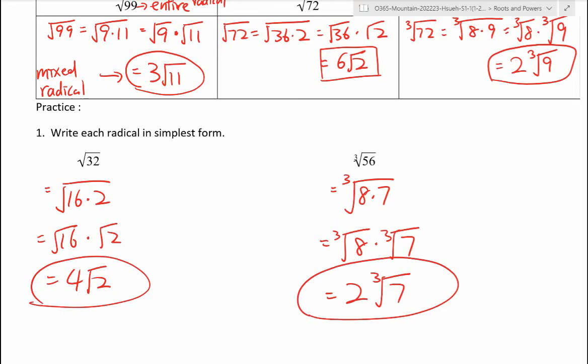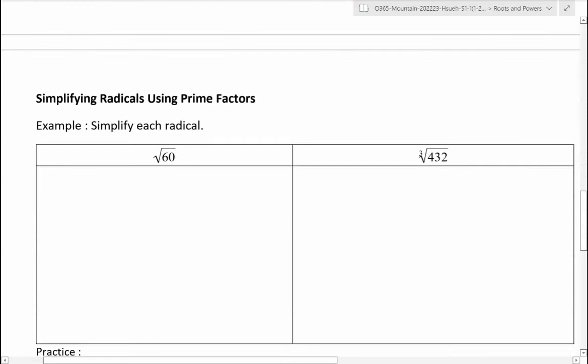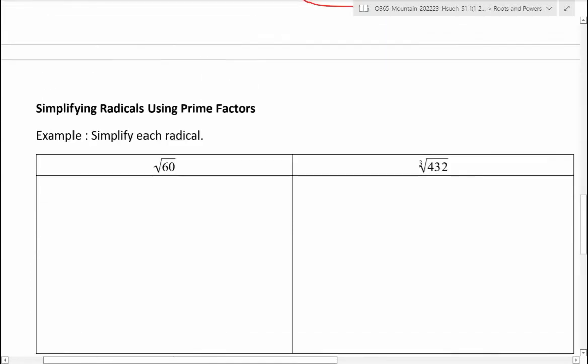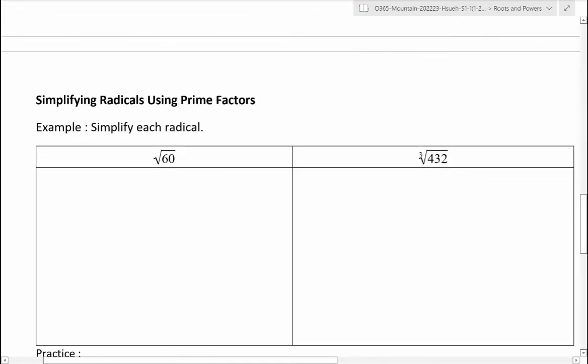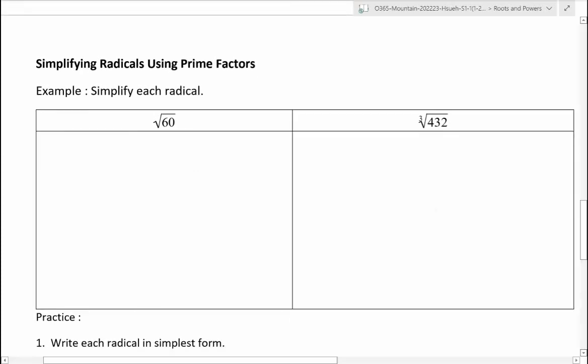Okay, so this is one of the methods I'm going to show you. I will show you a second method, and this one is going to involve, you guessed it, prime factorization. Okay, so we did prime factorization earlier, so we can actually use it here again. Okay, and now let me show you how we're going to use this. Now, before we use the prime factorization method, I need to show you this.